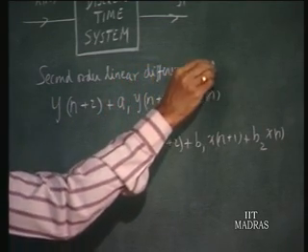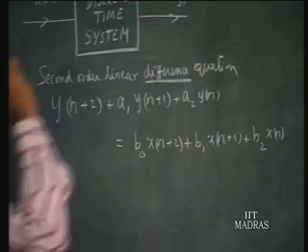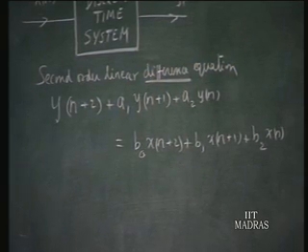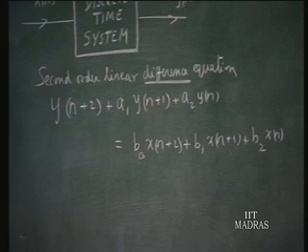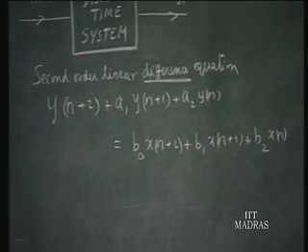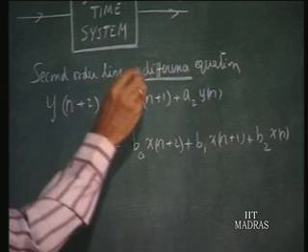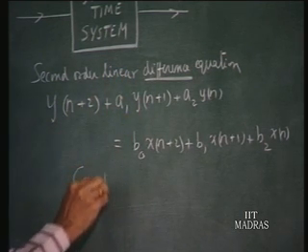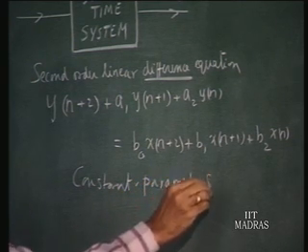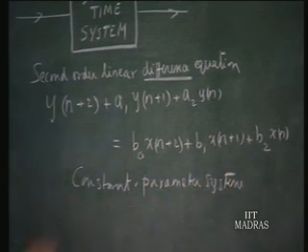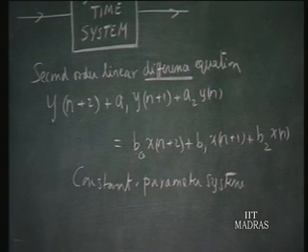So in contrast to a differential equation, we have what is called a difference equation, which governs the operation of a discrete time system. Further, the coefficients that are involved, a1, a2, b0, b1, b2, are constants, and that accounts for its time invariant character. So this is a constant parameter system, which is the same thing as saying that it is a time invariant system. We will see examples where it fails to be a constant parameter system.